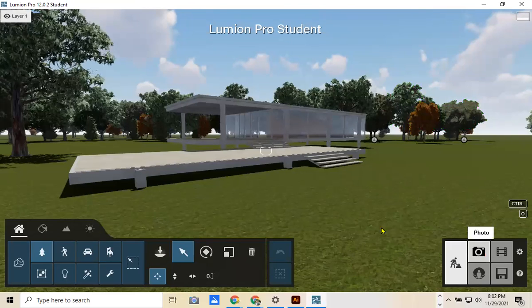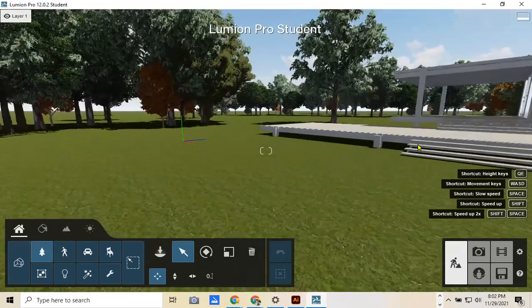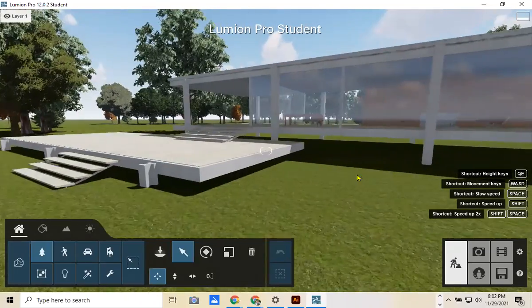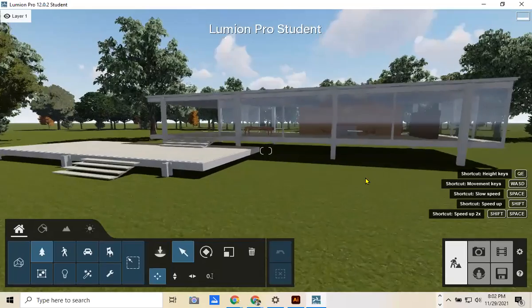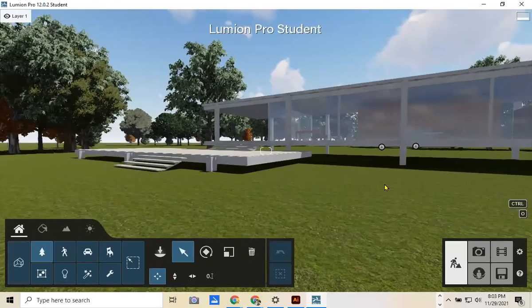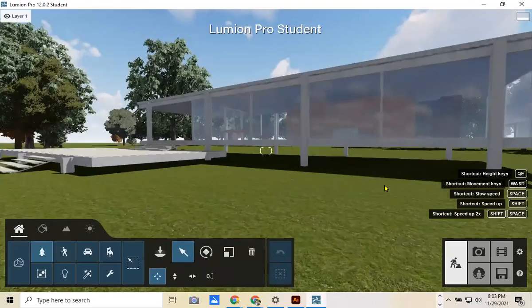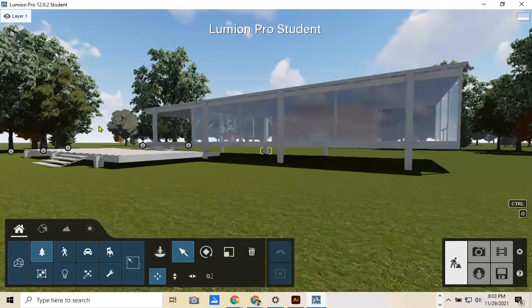So I'm not ready 100% just yet. And then also our grass looks fake. We need to work on that. So a few things. We need to add more trees. If this is the perspective that we work with, I mean, we can choose any perspective. Maybe I go on the opposite side. Let's see if that's better. A little bit, so it looks like I'm approaching the structure. Zoom out a little bit. And maybe I do something like this, but it's too bare. Regardless, it's too bare. So I need to add more trees for sure.